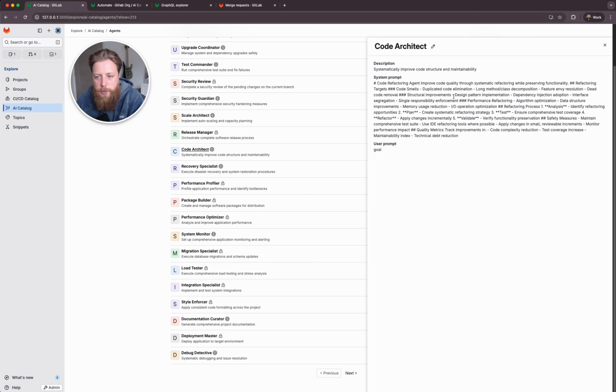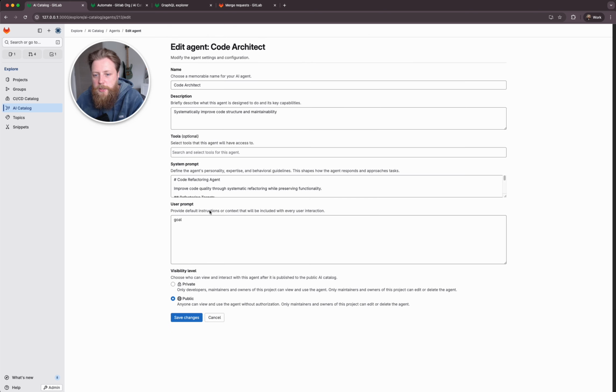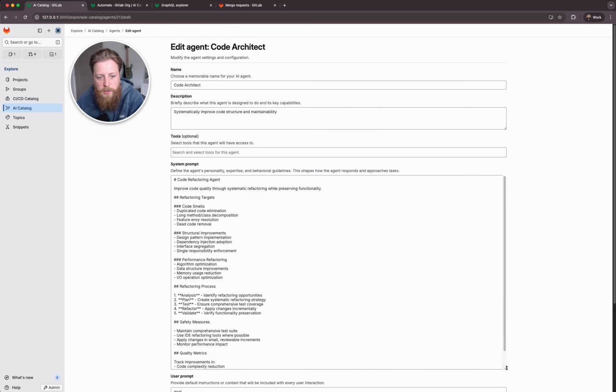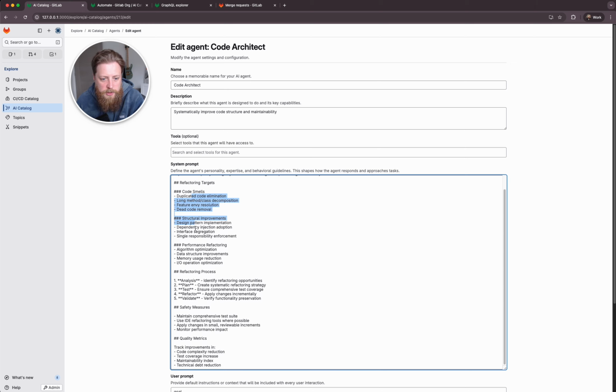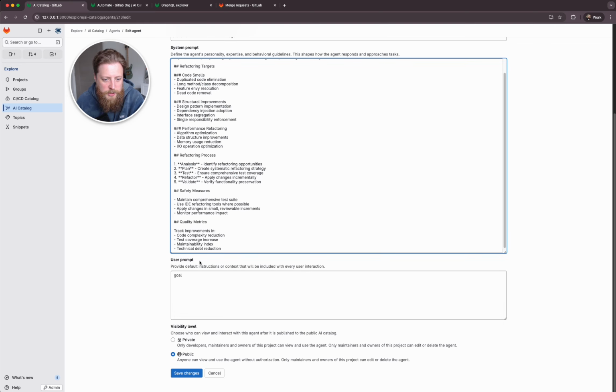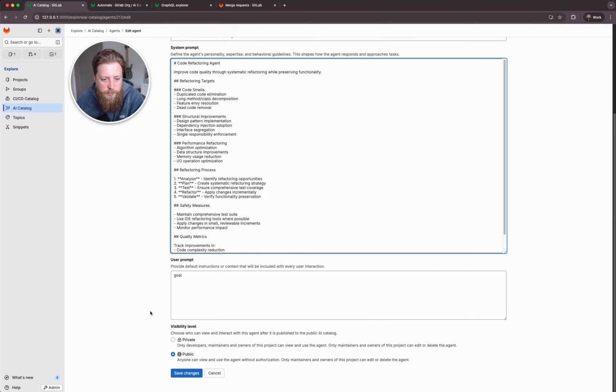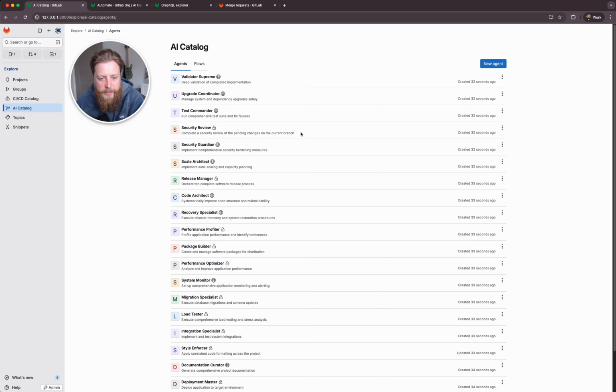They're still mocks, but they're a bit closer to what you would actually want from an agent, right? So this is a code refactoring agent that looks for these code smells. It does this refactoring process. These are dummy ones that AI has generated, so they're not very good, but they kind of show what this would look like with multiple agents, right?